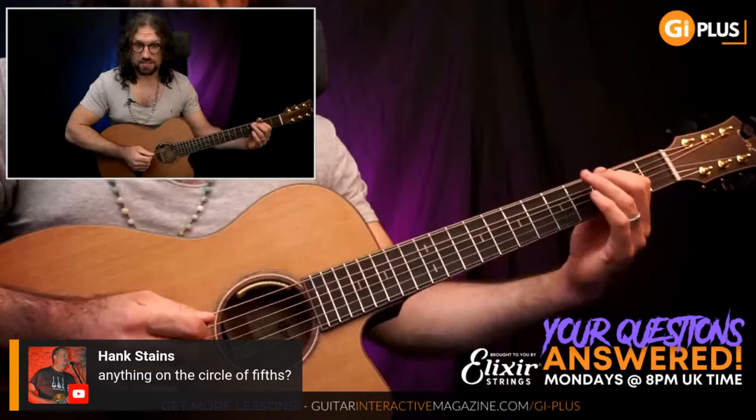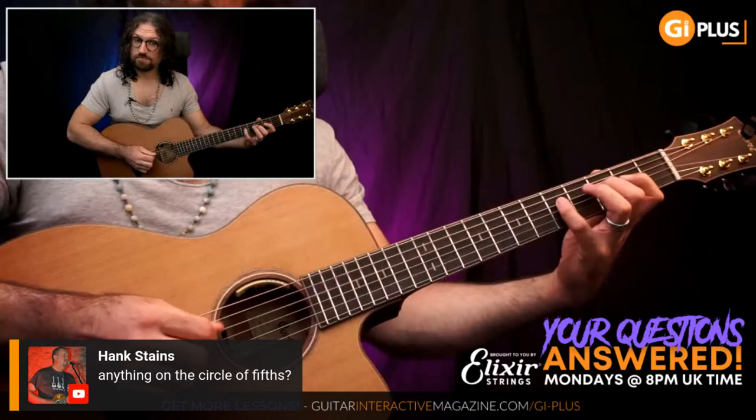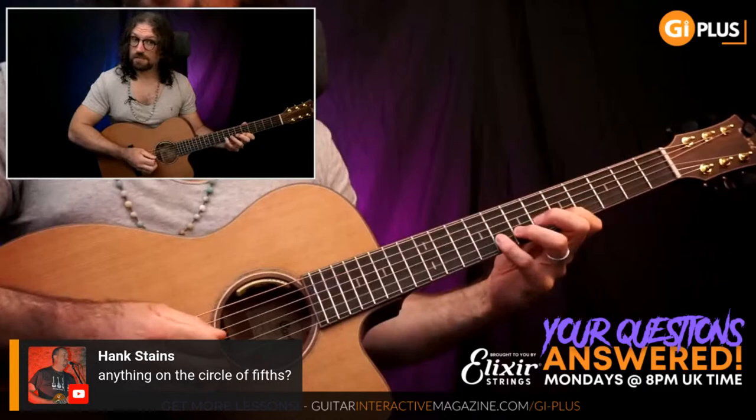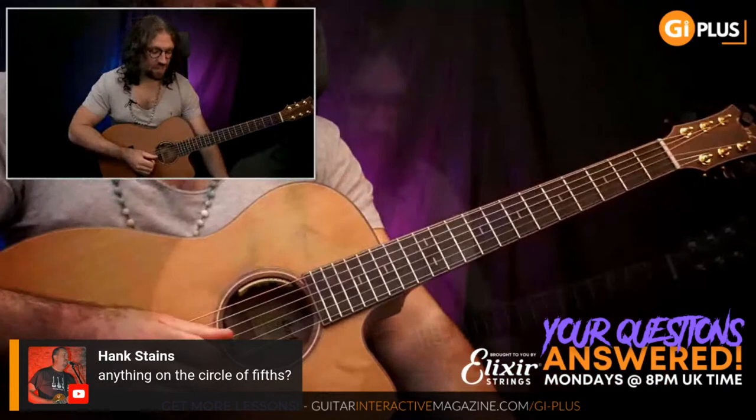And what this tells us also is that the scale of G major is a fifth away from the scale of C major. Why is this important? Well, two major scales that are a fifth away are very close to each other in terms of the notes that are involved.